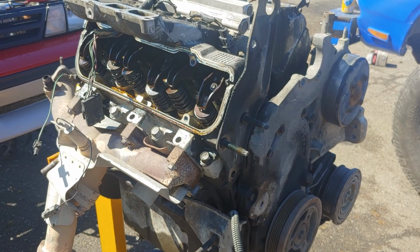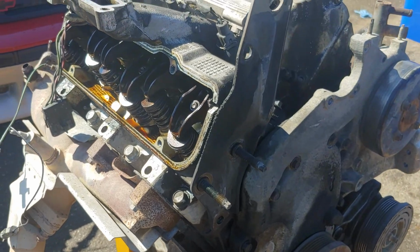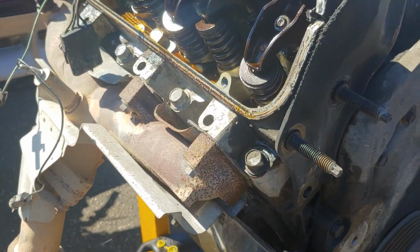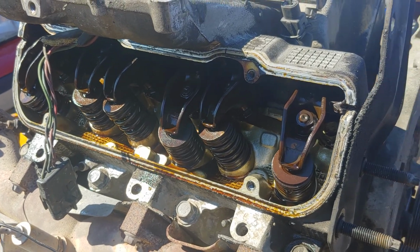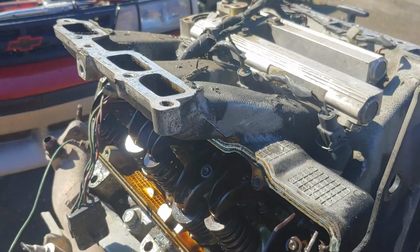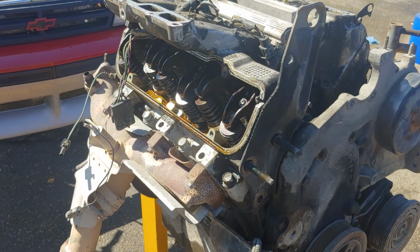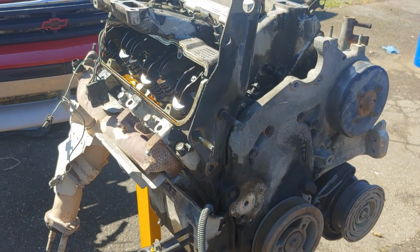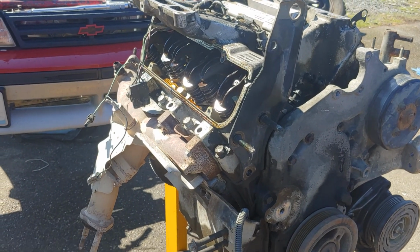But, and you can look, this motor's clean. It's got over 200,000 miles on it. But you keep clean oil in it, do your oil changes, quality oil, that's what you get. That's why I have no problem putting in a new camshaft in this motor, because I know what I was going to find when I pulled these valve covers off.